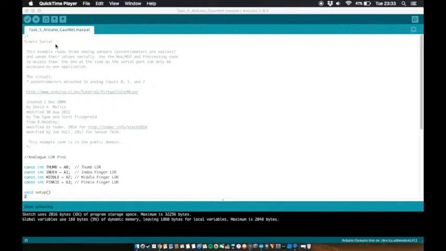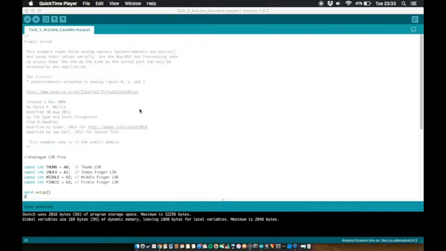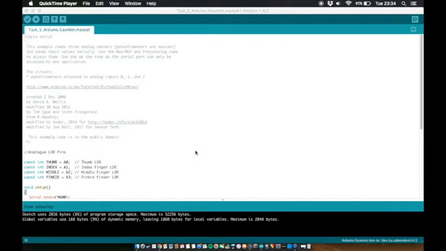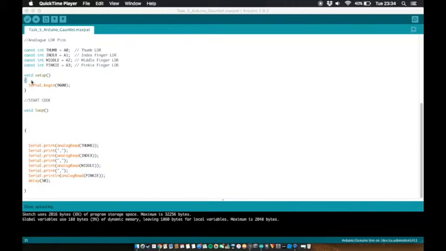Again, it's taken from the simple serial, pretty similar to my other task, which utilises serial ports into Max, except this time it's taking just 4 inputs, analog ones, which are then being transferred to the serial port. So as you can see here, just some constant integers set up here, which is obviously for the thumb, index, middle and pinky finger. These are the respective analog inputs as well. They each have their own LDR set up on each finger, which I explain in the logbook. This is then just printed to the serial port. It's nothing very complex. It's just transferring the data straight from the gauntlet into my Max project.